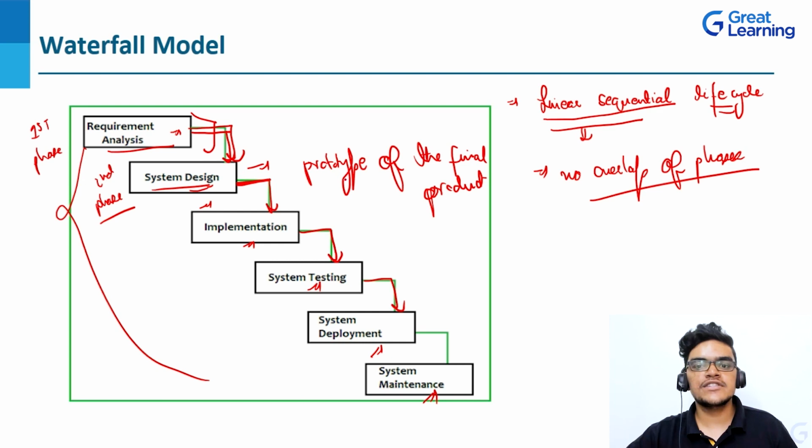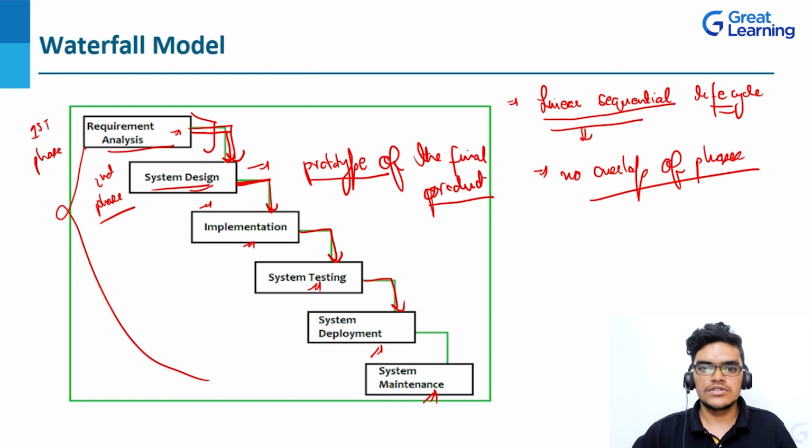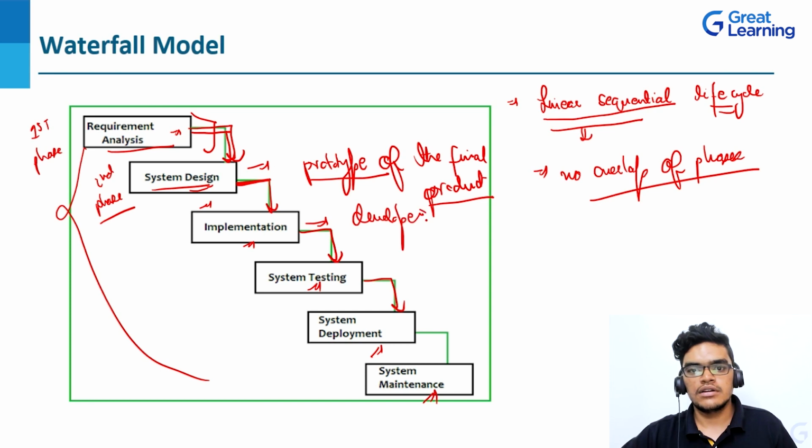So design gives us the prototype of the final product. Now, talking about the prototype, how will your software look? What are the specifications and requirements? Everything is in documented form, right? Once the prototype has been prepared, the developer will start coding, based on seeing this prototype of the final product.